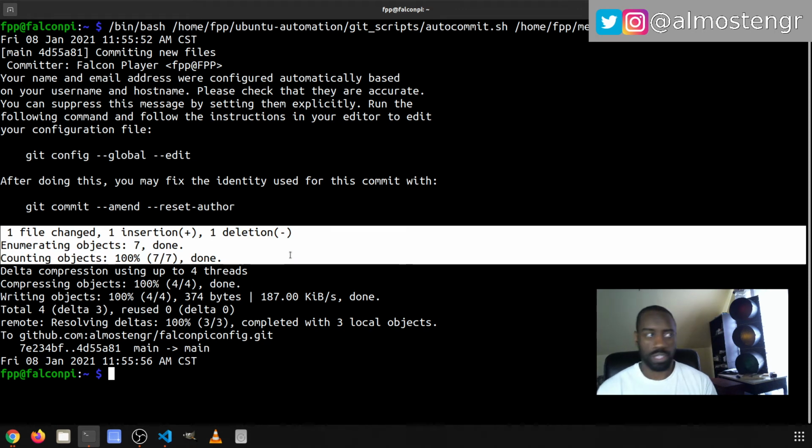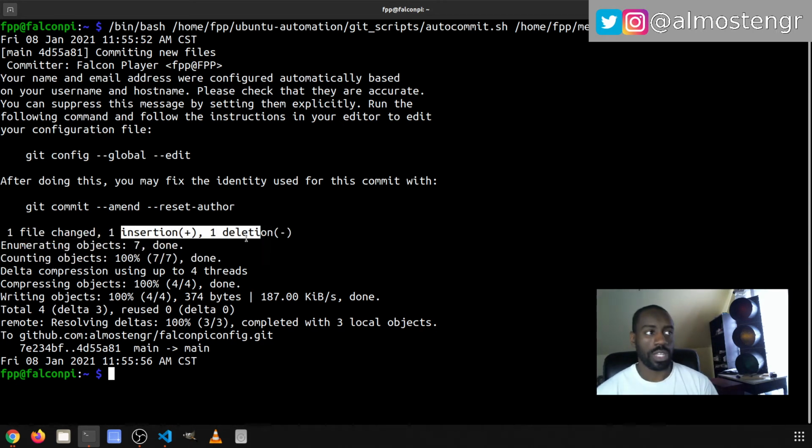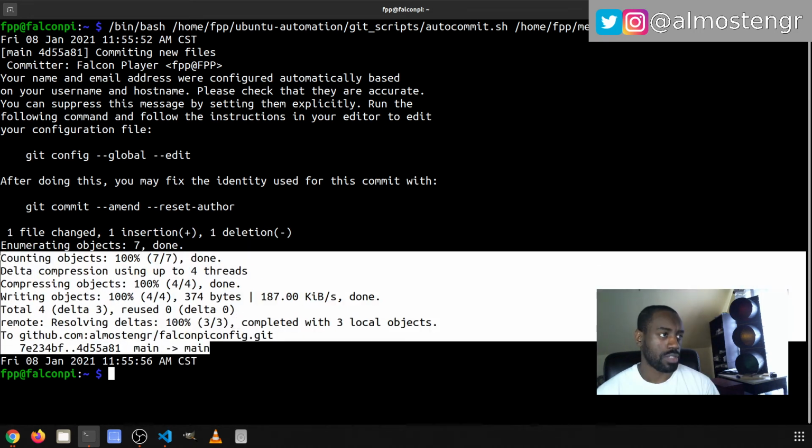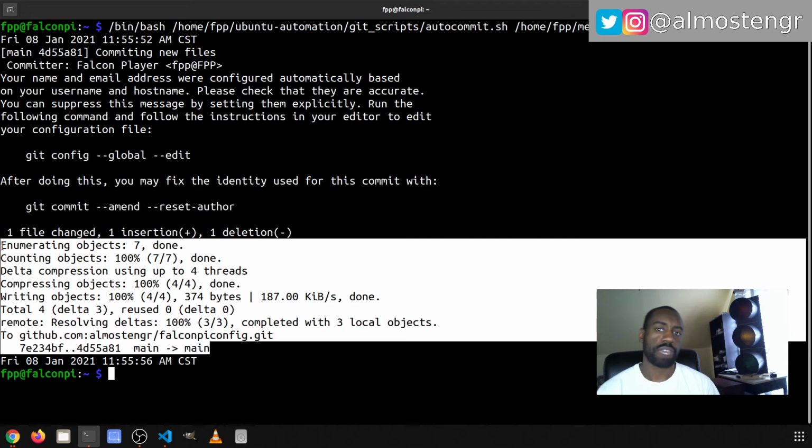Pretty much when you make an update to a file, it will add and replace that line because that's how Git tracks the file. So it added one line and removed one line, but it is essentially making that change for that same line. And I'll show you that here shortly. And then this part here, all the way down to this, is confirming that that file has been pushed and backed up to GitHub.